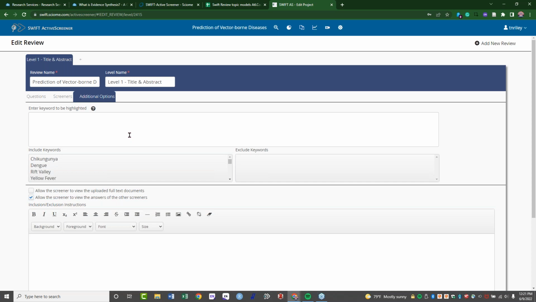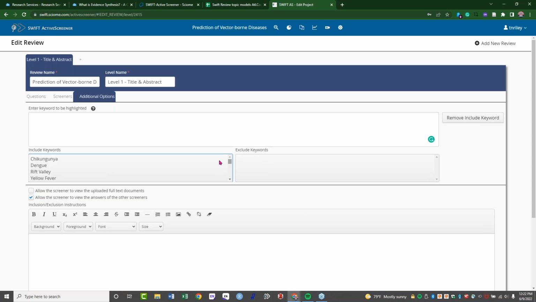Here's a tab here where you can actually add the keywords to be highlighted. And again, when we are screening the articles, these ones turn up in green, so the include keywords. And so we have our model, prediction, forecast, algorithm, temperature, humidity, precipitation. We have all those meteorological variables. And then there's also exclude keywords. Exclude keywords turn up in red, but we didn't add anything in here. It just depends on each project.